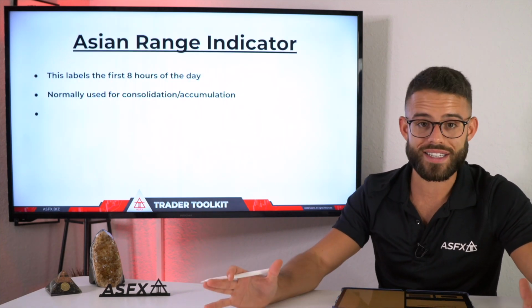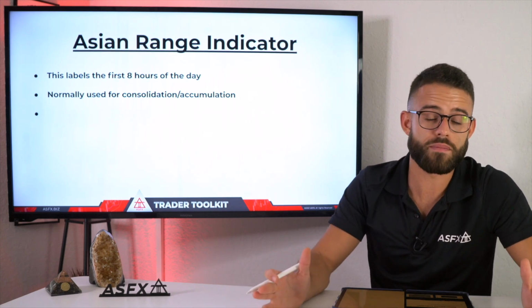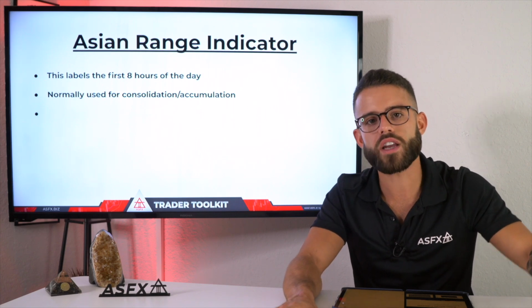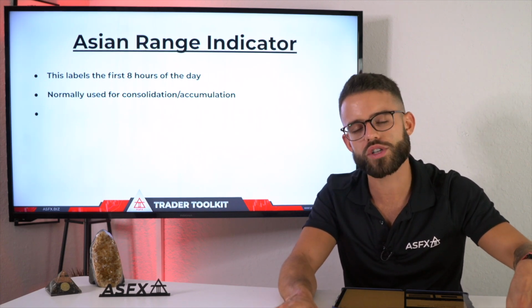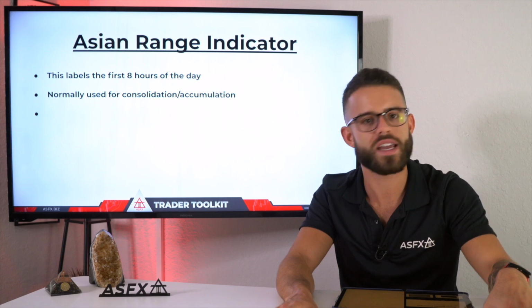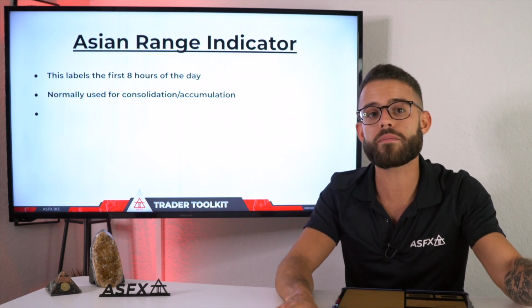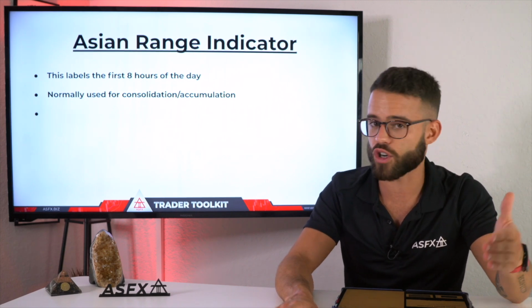This is one of the easiest indicators to understand, and I think that it's really beneficial if you know how to identify the Asian range, because if you can identify it, it'll help you identify which pairs are potentially going to be choppy today. And no one wants to get stuck in a sideways trade. We don't make money in sideways movement. We make money in pairs that are moving, either in trend or counter trend.